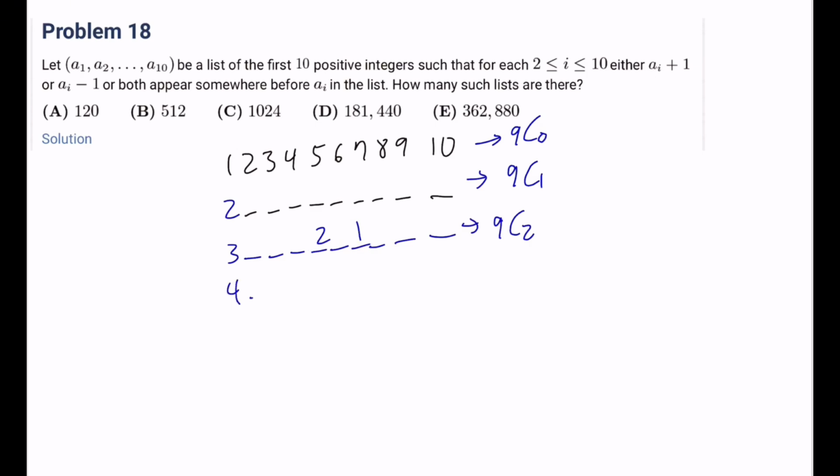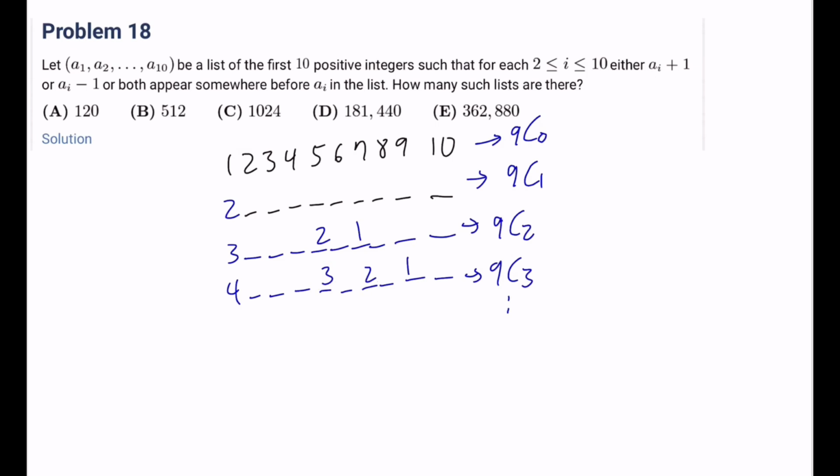And then same for 4, we have 9 spots left. But then we now have the rest staying the same, and we only care about these 3. And they will also have to be in decreasing order, right? So it's going to have to be 3, 2, 1, something like that. And so this is 9 choose 3, because as long as we choose 3 spots for the 1, 2, 3 to go, they will automatically arrange themselves in decreasing order.